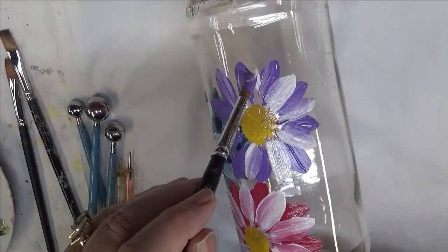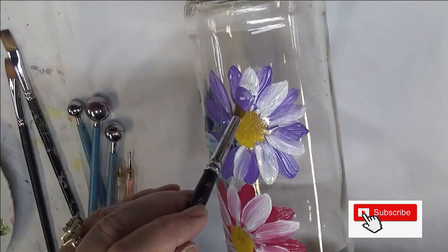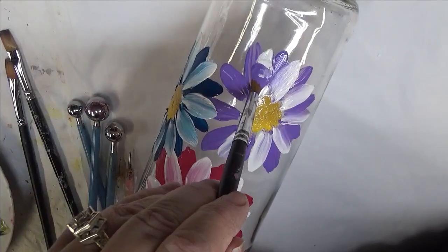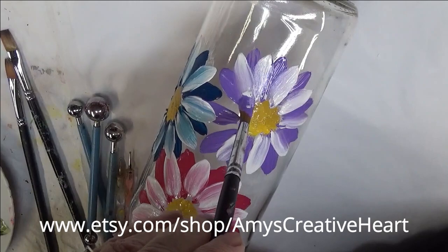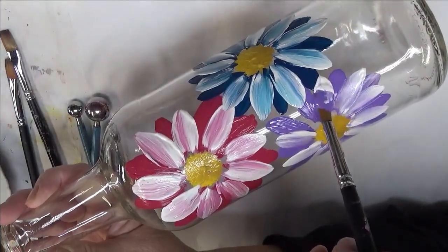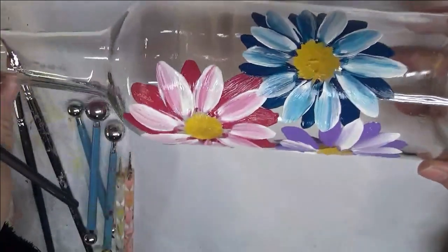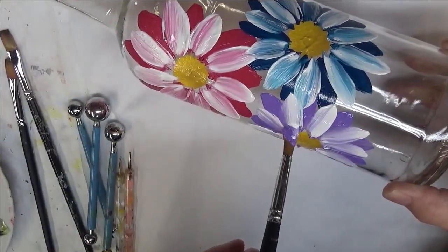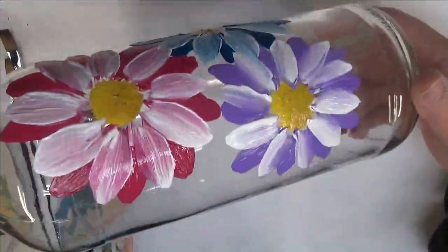And I'm doing this just so that there is some variation in color and that the petals are not all the same. Because I think sometimes when you do them all the same color, it gets a little hard to tell the difference. So when you actually do a base coat, or an additional coat and then you add the white into it, that helps distinguish the difference between the petals. Very fun and vibrant, right?